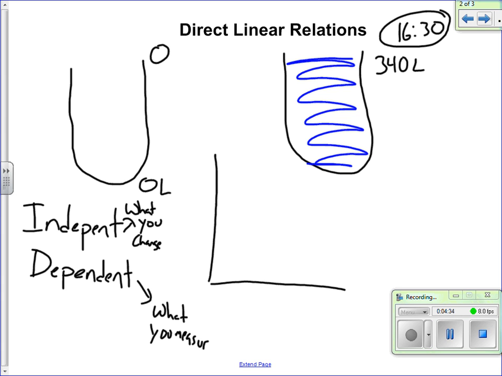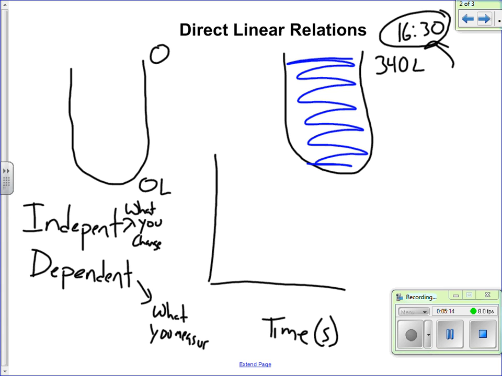Okay, so if I look at my experiment here with the automatic watering system, I'm obviously changing the time, right? Because I'm starting at 0 and I'm letting the stopwatch go as I'm pouring water in. Time is what's being changed, the independent variable. So for this experiment, the independent variable would be time, measured in seconds. Make sure that if you have a point like 16 minutes 30 seconds here, you convert the whole thing into seconds.